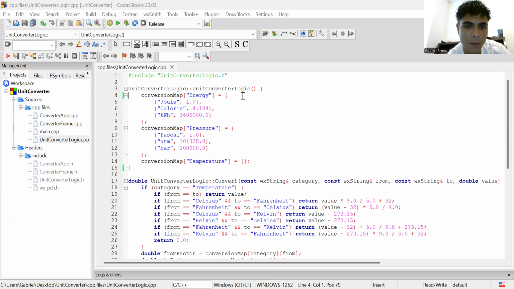Okay, so this is the application I have. This is the logic behind it. It works pretty nicely. It has no errors. These are all my files right here to the left. So when I run the program, if I can move this, you run it and a little pop-up shows up, which allows you to pick any of the categories I mentioned: energy, temperature, or pressure.